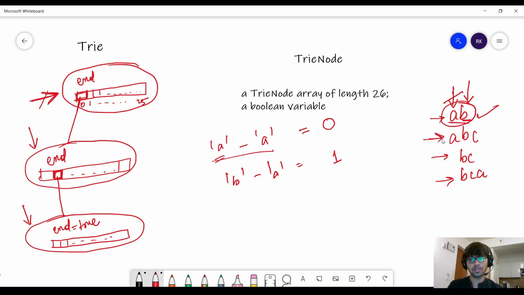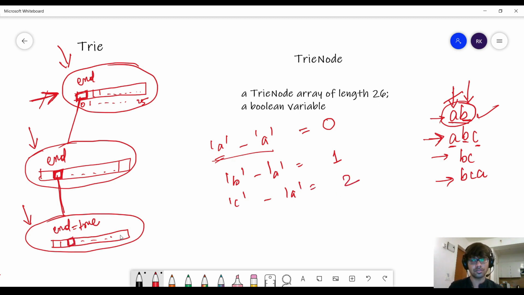Let's go and have a look at the word ABC. Again, we start from the root node and look at the 0th index for the character A. It is not null, which means there is a node for A present. So we come over here and check whether a node for B is present. Yes, because the first index is not null. So we come over here and do C minus A, and we get the second index.